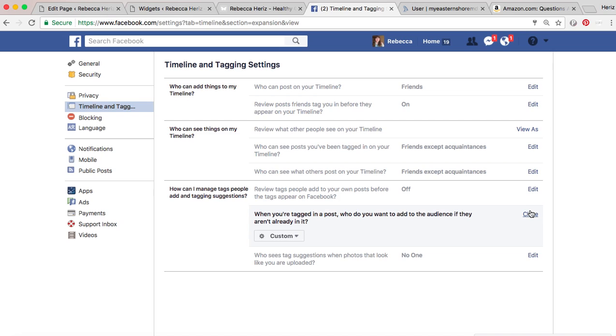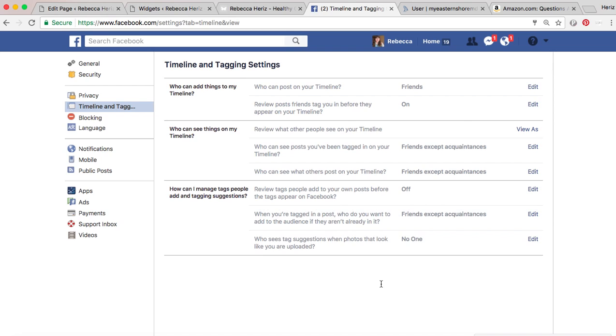Who do you want to add to the audience? Okay. I guess it just makes it so that if you're tagged in somebody else's public post, you don't necessarily want the public to see that post and that you've been tagged in it. So you can set that privacy here.